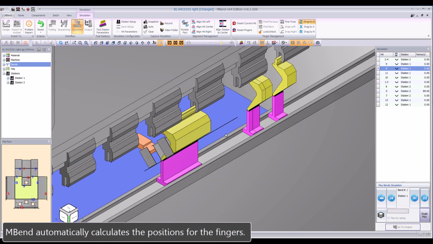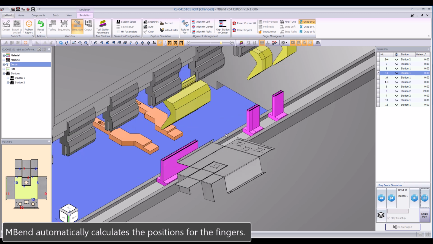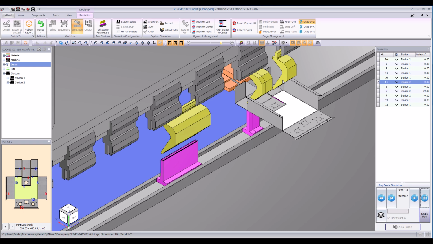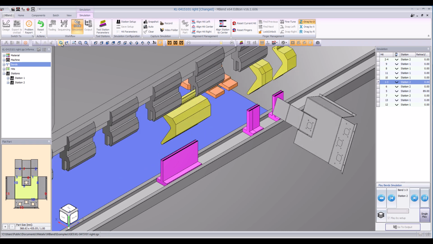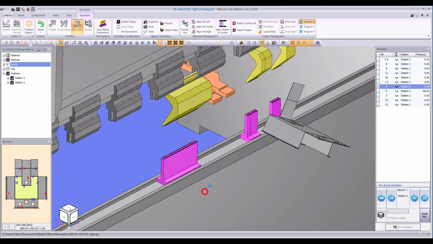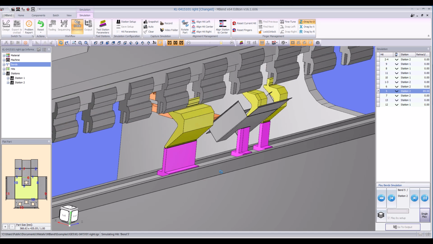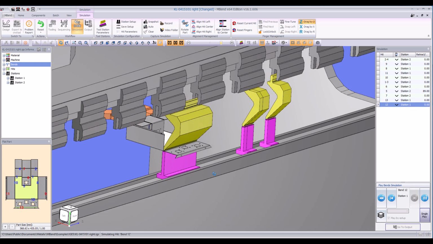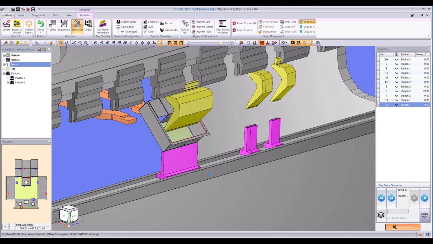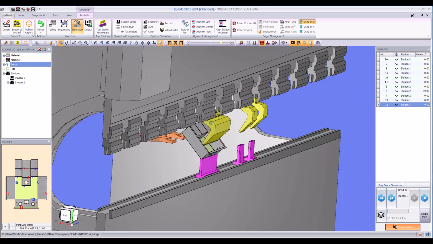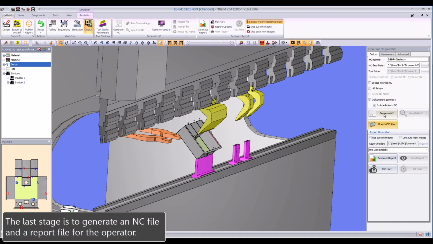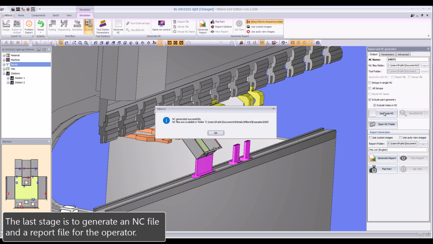MBend automatically calculates the positions for the fingers. The last stage is to generate an NC file and a report file for the operator.